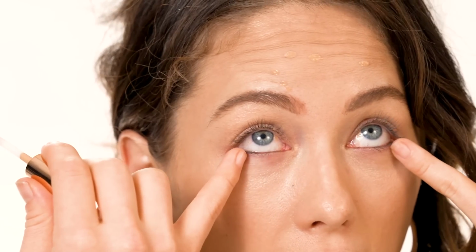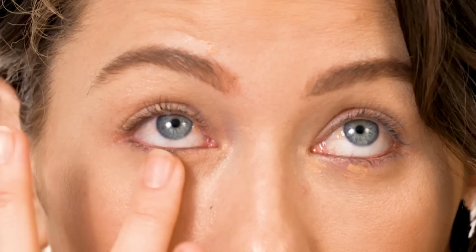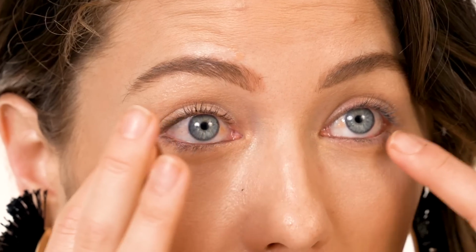So I'm just spot correcting like you see, and then sometimes directly right underneath the eye. If you take all of that coloring away, you almost look too stark. So I just do a tiny bit of this darker color just right underneath my eye. So now as you can see, I already did the bright one, but now just layering that other color underneath my eye, I don't even know what it does, but it almost makes my eyes look more natural. It's not so stark. So I really want it bright within here, but if I bring the brightness all the way to my eye line, it almost looks a little crazy.